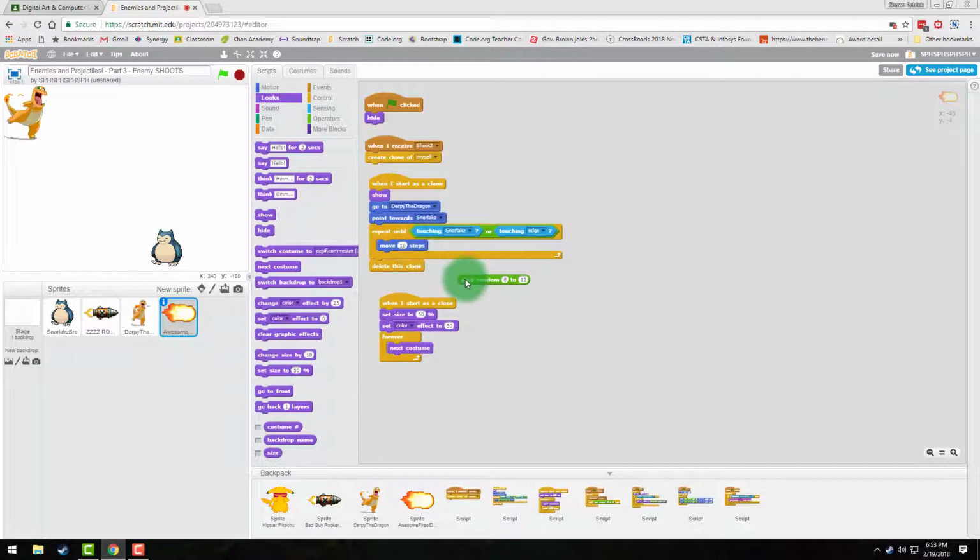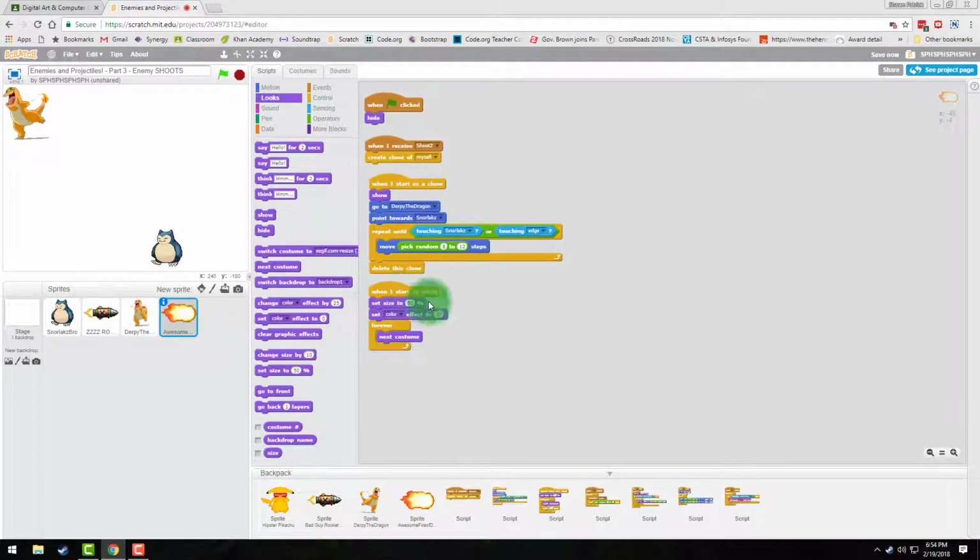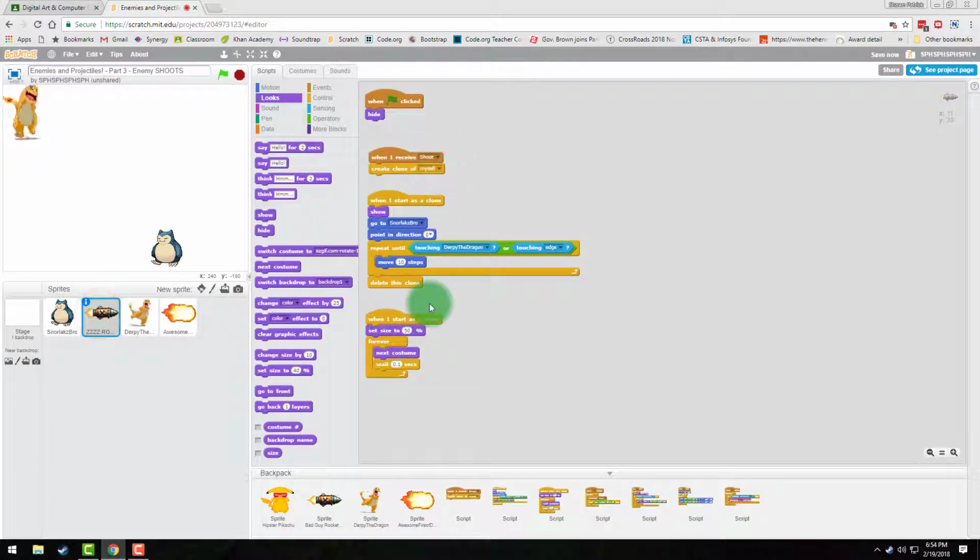Before, this said just move 10 steps. I changed it to random 8 to 12, because maybe that just adds a little bit of randomness or variation, which can create some challenge. And then when it starts as a clone, set to 50%, change color to 50, and next costume forever to animate. So if we do this, nothing will happen right now because there is no action creating a shoot 2. But this looks pretty good for our basic. That's kind of like the enemy version of what we have here. Just go to Snorlax Bro, point direction.